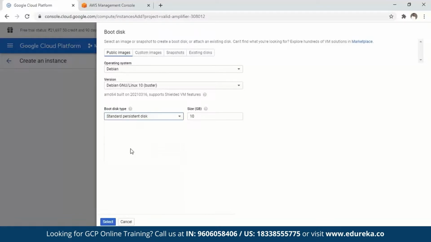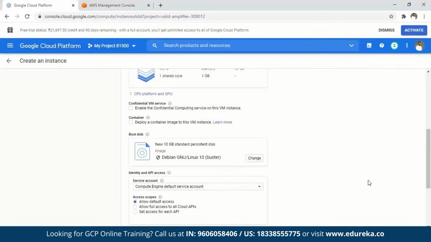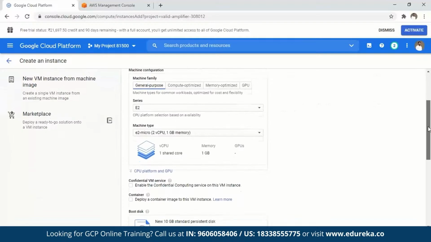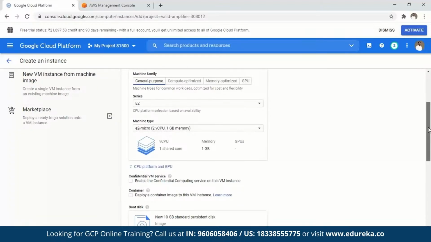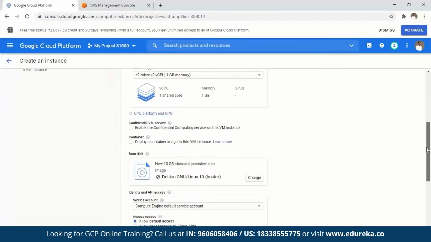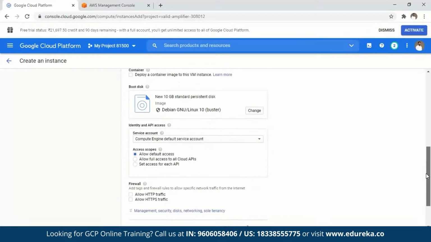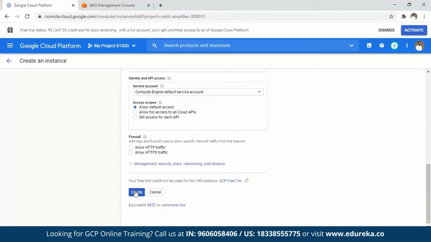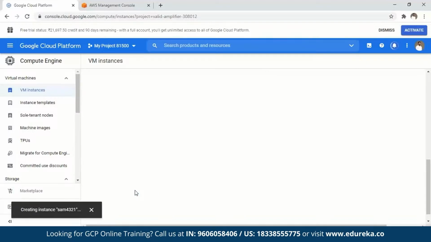If I go for standard and say apply, now if you scroll up, you'll see how much this one costs. It will cost me $6 monthly. So it is fairly low, right? From $25, we've come down to $6. Why? Because we've launched, or are planning to launch, a smaller instance. So these are the things that we can configure. If you go ahead, you have other things to configure as well, or you can stick to the basic ones if you want to. Let's just go ahead and say create, and just like that, my instance would be created.